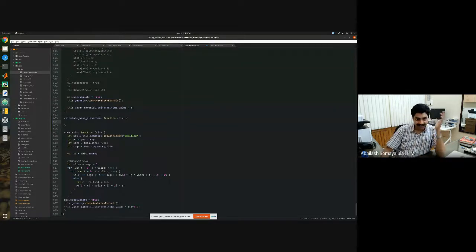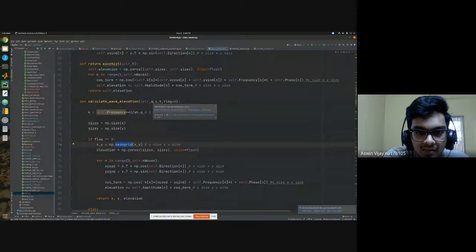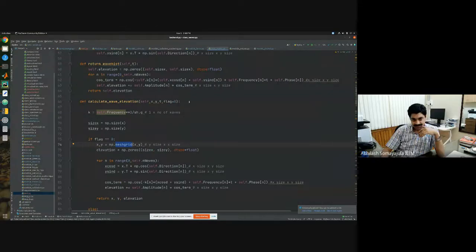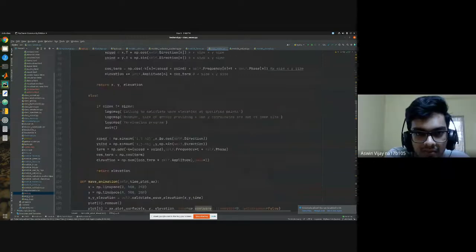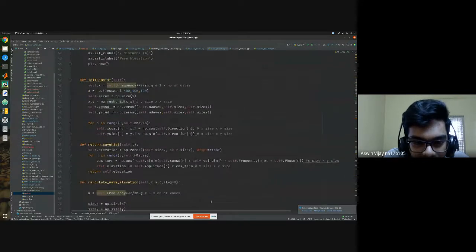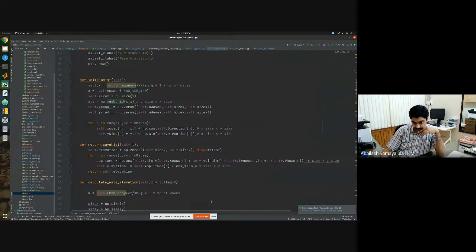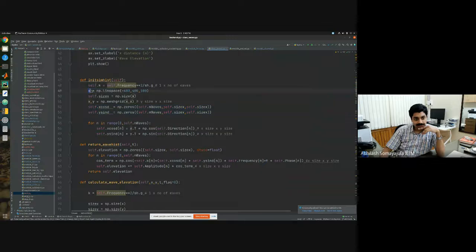Okay, so if I am putting calculate wave elevation here, what is my x and what is my y? That grid, how do I get that? First we should decide what your inputs are. It should be a 100 cross 100 grid varying from -400 to 400. Yes, but where did you decide that? That's what I want to see. Go up. Where is it? X is equal to init sim list, the linspace -400 to 400. Okay, so you can change it if you want.